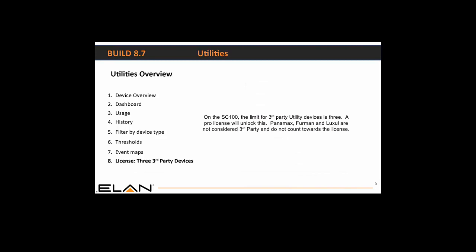Licenses. This is a new subsystem, and as such, it has some licenses. On the SC100, we limit this to 3 third-party devices by default. If you want more, you can just unlock it with a pro license. But we do not consider Panamax, Furman, and Luxel as third party, so those don't count towards that license, that 3 things.